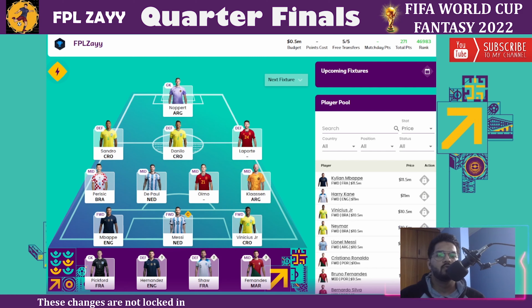Now a lot of people will own him due to his current good form. He has been among the attacking returns, and he got an assist yesterday too, in which they actually defeated Switzerland pretty badly. So yeah, these are my 5 midfielders. Olmo has to go as he does not have a game, and I have 5 transfers.